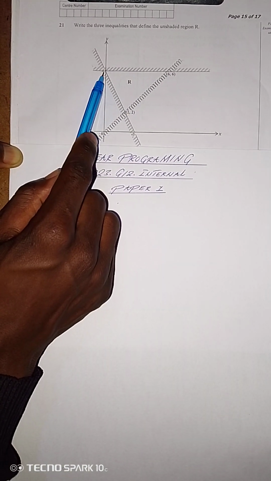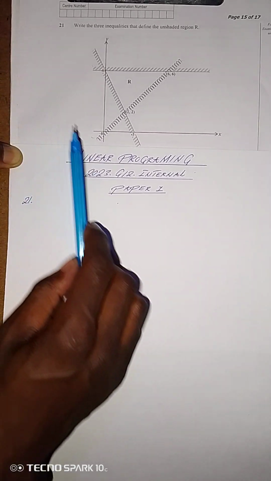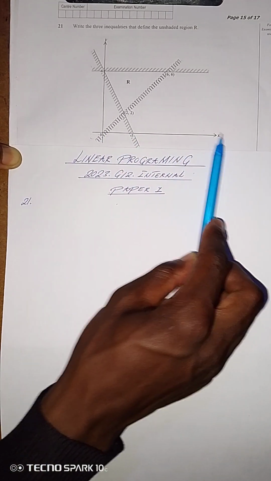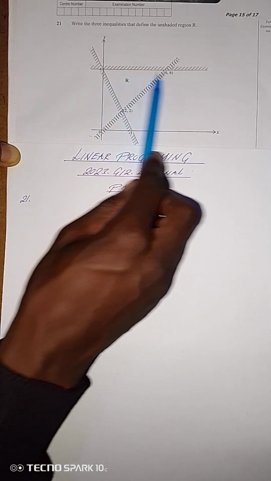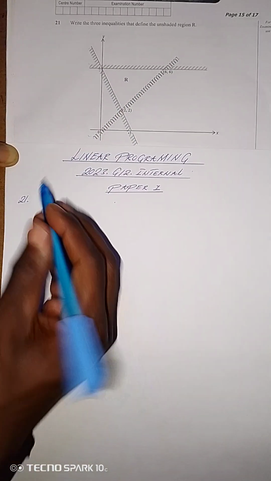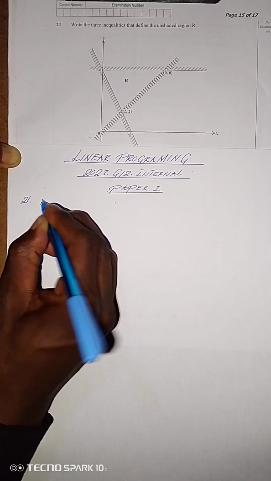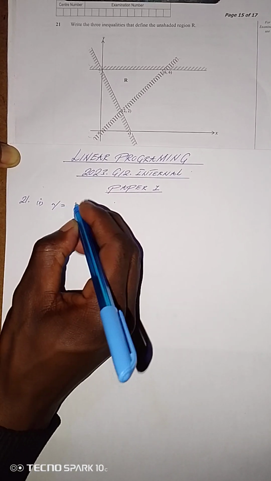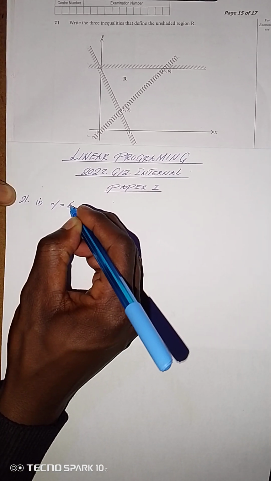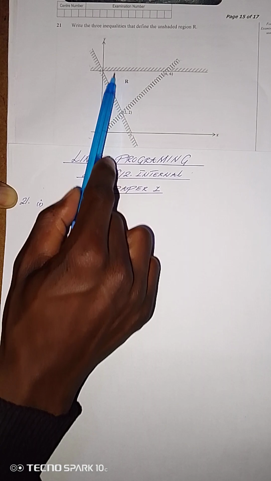So the first pick, I'll get this one. It is where 6. Which axis? Remember, we have two axes, x-axis and y-axis. So this one cuts the y-axis at 6. So you say the first one is going to be y equals 6. Now you change this equal sign, you put the inequality which defines the unshaded region.